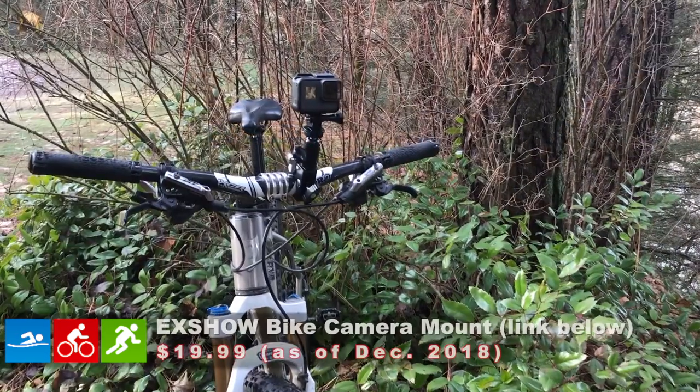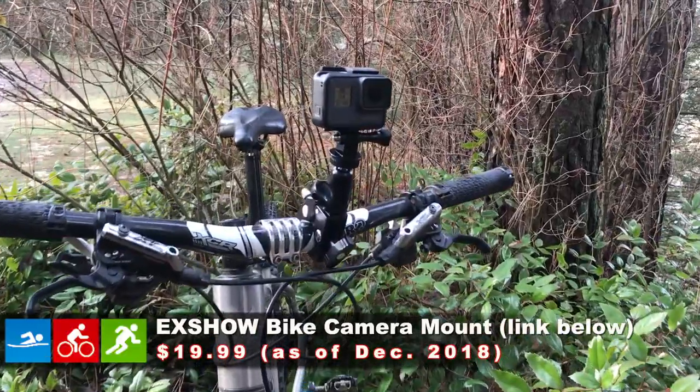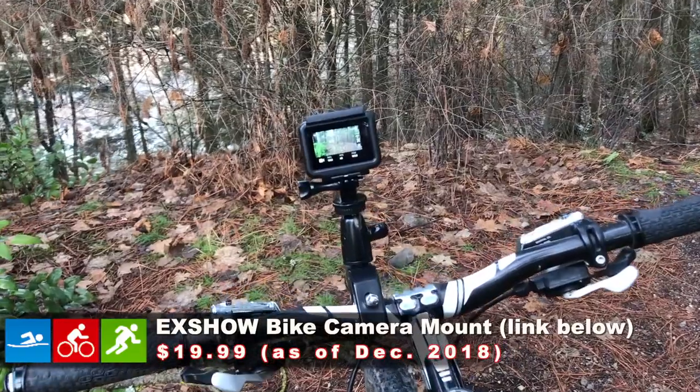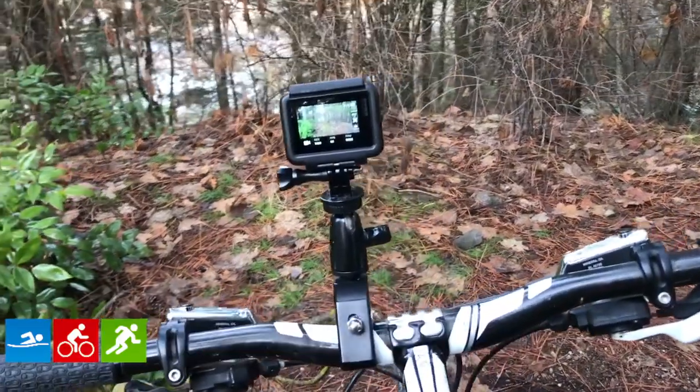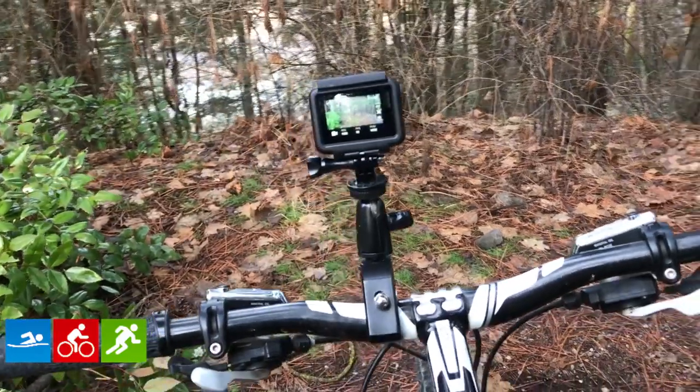I'm using this on my mountain bike for its sturdiness. I will use it on my road bike and tri bike when it gets to be summertime. It's from a company called X Show. I'm gonna open this box up and show you how sturdy it is and some of its applications and a little demo of it as well.